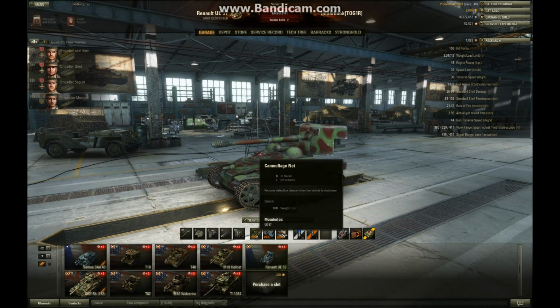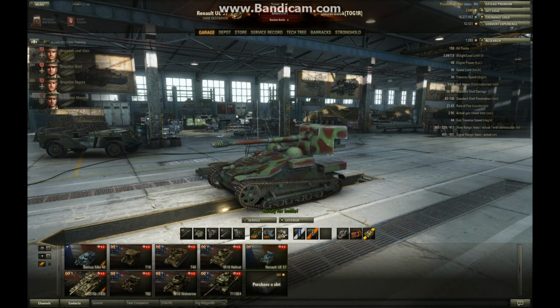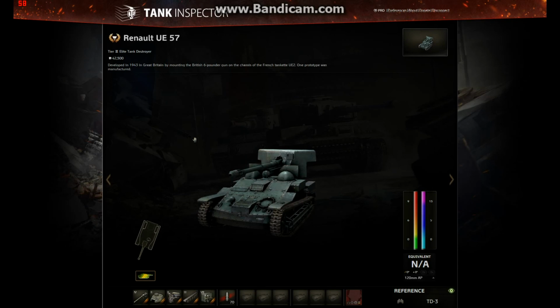We have a camouflage net fitted, binoculars fitted, and a toolkit fitted. And the crew will all be between 75% and 80% in the couple of games you're going to see. We'll pop into Tank Inspector now, have a quick look at the gun traverse and armor, and then we'll get into the gameplay. The Renault UE 57, the Rat, in Tank Inspector.